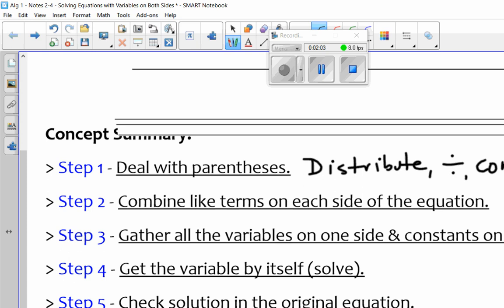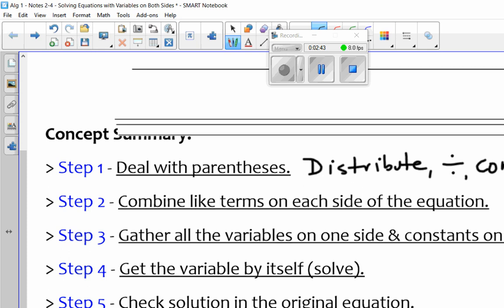Okay. Step 2, you're going to combine like terms on each side of the equation. So you want to put things together that are on the left side, and put things together on the right side. You want to get it down to where you only have really, in what we're doing, 2 terms on each side. So an example might be, I get everything down to where it says 2x plus 1 equals -3x minus 4, something like that, where you only have 1 variable and 1 number maximum on each side.